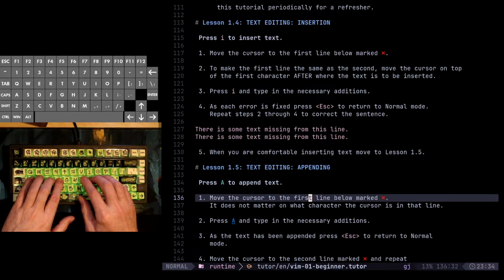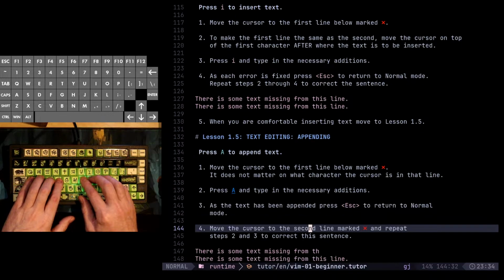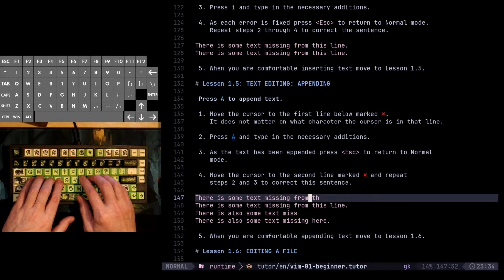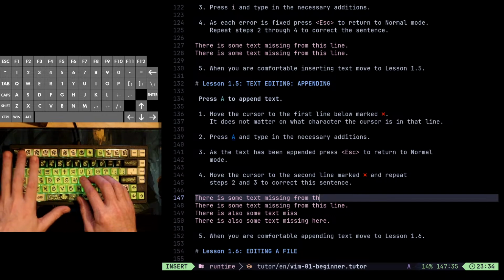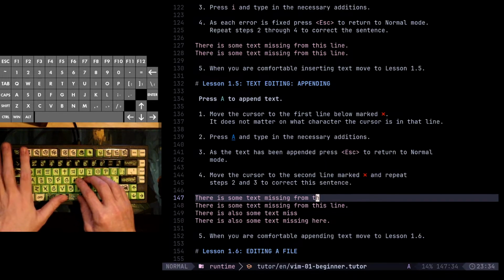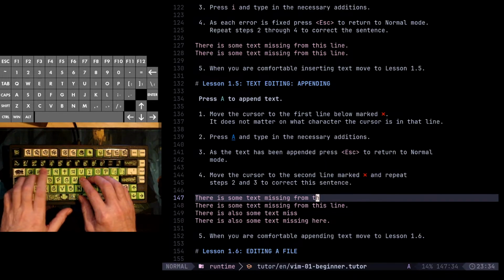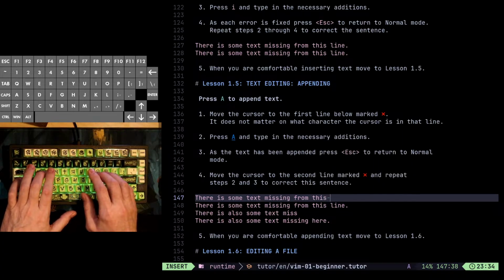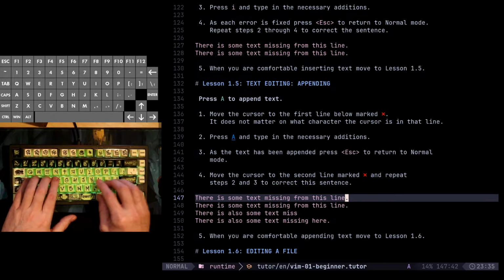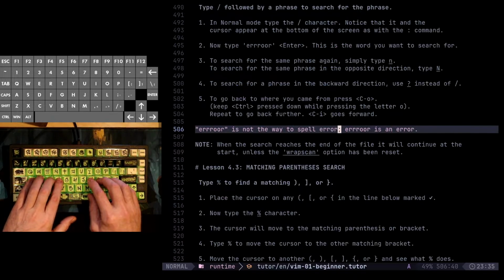Press A to append text. This line. Alright, look at that.